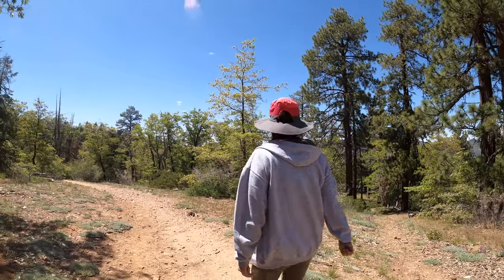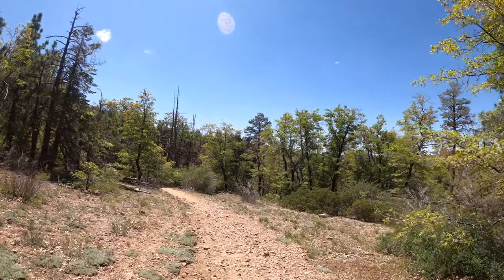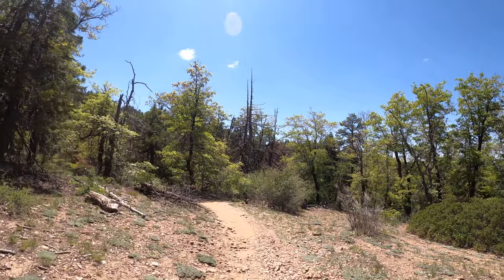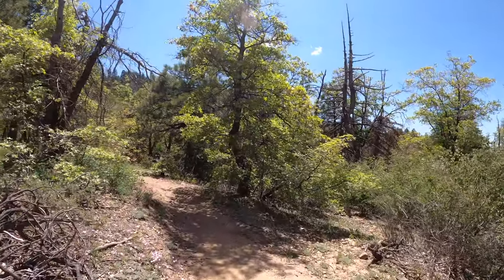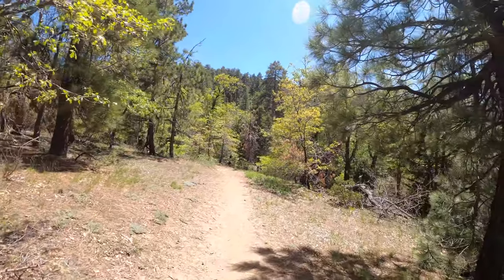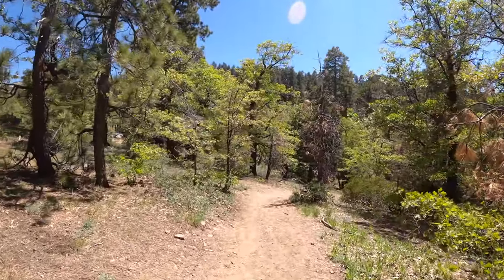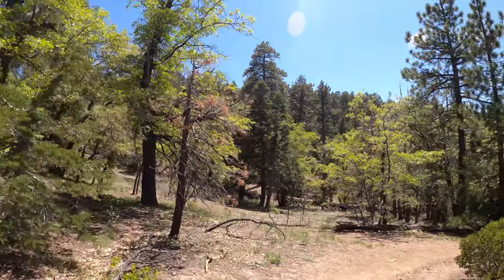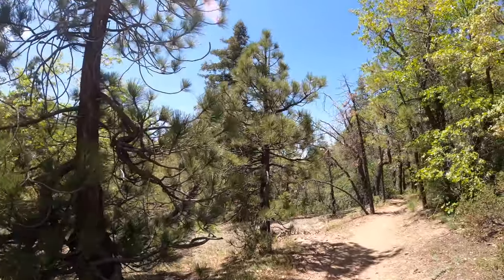Which way do we go? Well there's a trail right here too. We want to be as loud as possible — you guys know I never shut up so we're golden. I need to explain to my wife that we need to be extra cautious — we should walk in front of each other in case these mountain bikers come flying around the corner so none of us get hit. Should you walk behind me? No, because I have the camera on. Even though we'd be looking at my wife's beautiful backside. I just don't want to be the one to get run over first — oh babe, I'll pick you up, you don't have to worry about it.